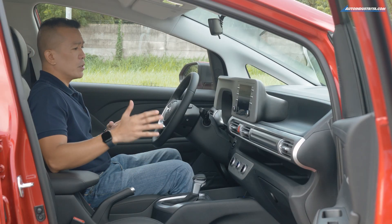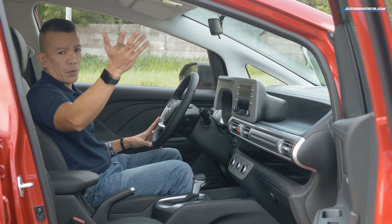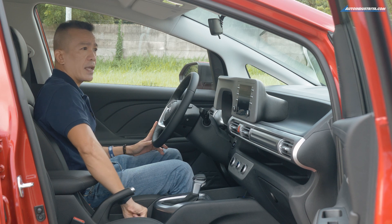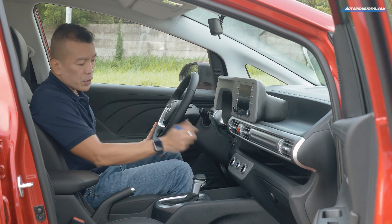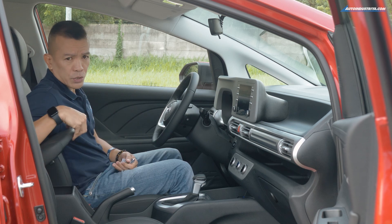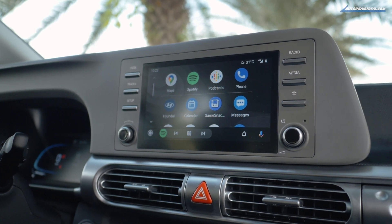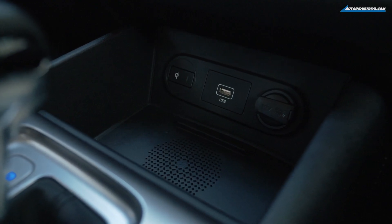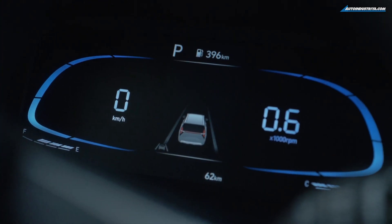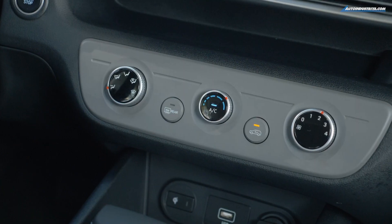What is quickly noticeable in the cabin is the flat dashboard and the wide open view of the road ahead. This GLS Premium variant has a smart key, push button start, leatherette upholstery, center armrest console box, an eight-inch touchscreen with Apple CarPlay, Android Auto, and Bluetooth connectivity, plus a wireless charging pad. The instrument panel has a 4.2-inch TFT LCD display, and all Stargazer variants use a manual AC.